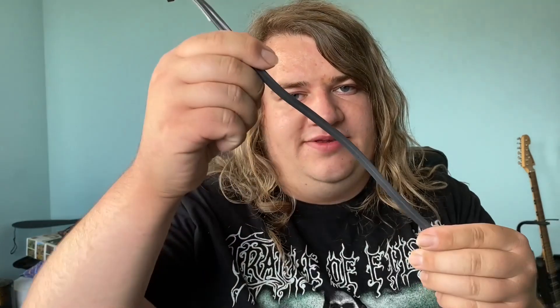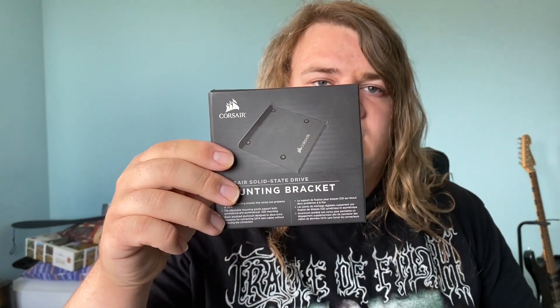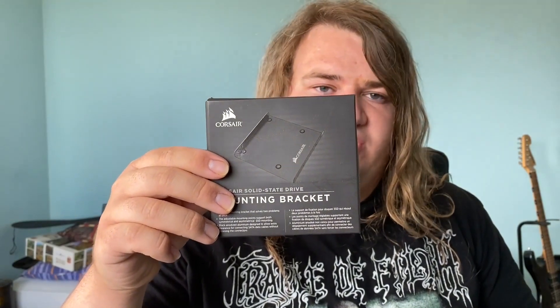You also need a SATA cable, and if you have an older case you also need the bracket for three-and-a-half inch to install it. But if you don't want to do that, you can use double-sided tape to install your SSD. It's not that big of a deal because SSDs are not shock sensitive, so if they're not in a cage that's not a problem. Normal hard disks suffer from this only, so SSDs have a lot more advantages.